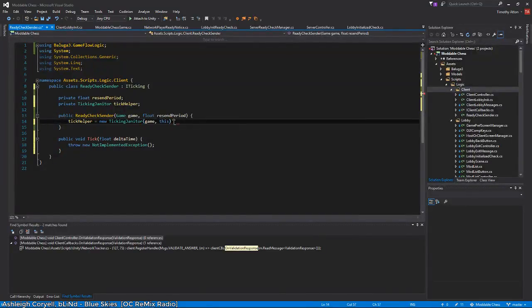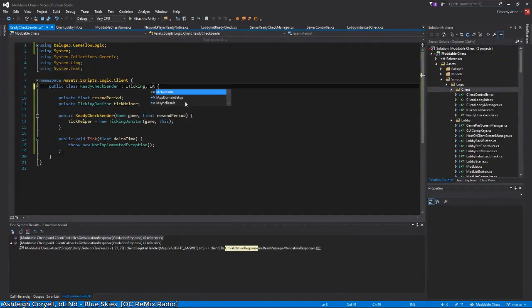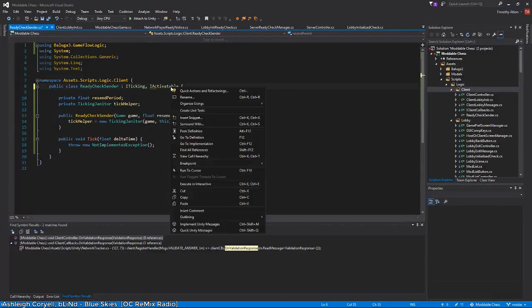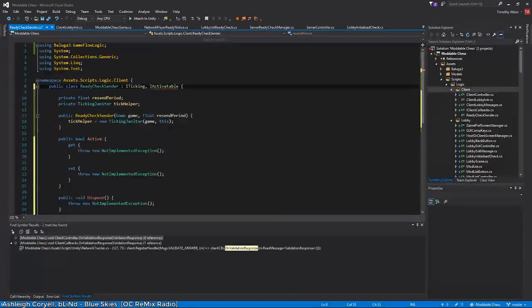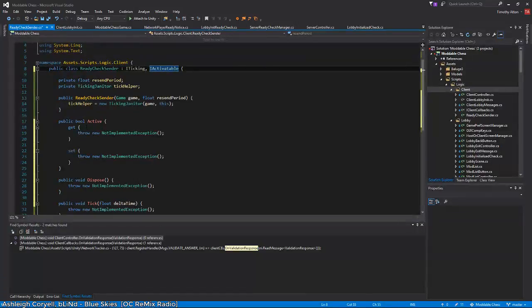Okay, this. And we'll activate this whenever we... actually this should just be activatable itself, and then the containing class can activate it, and this will start sending out ready checks.